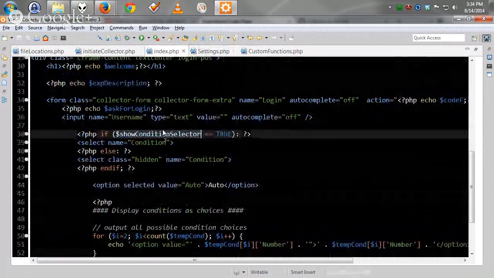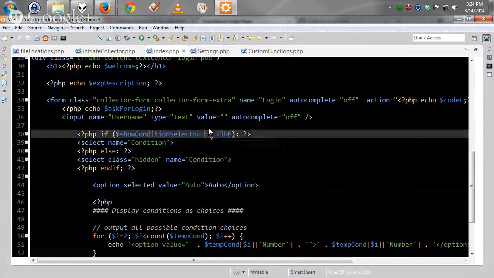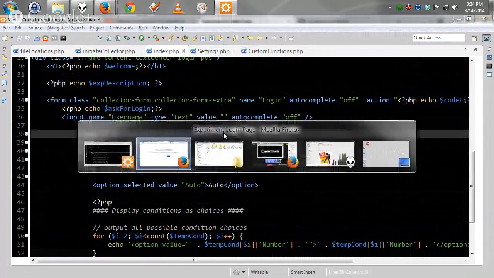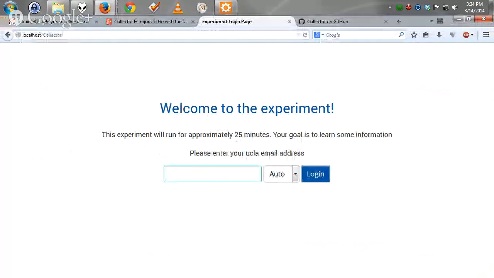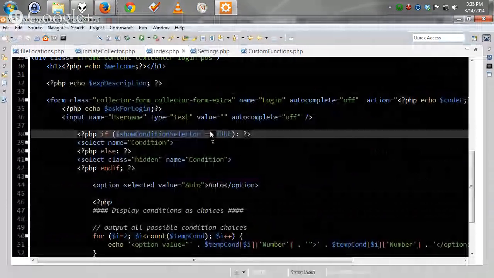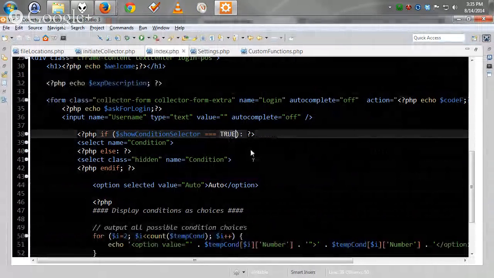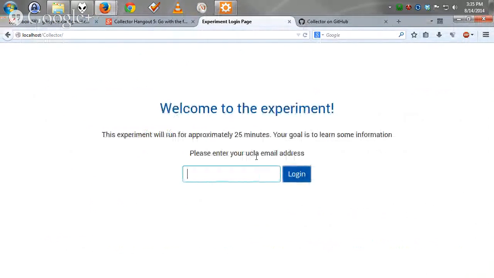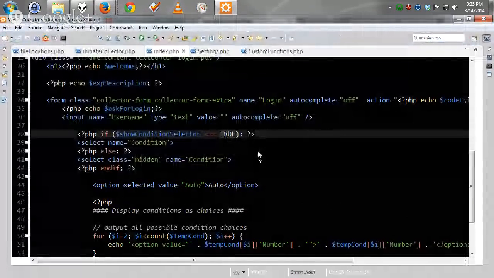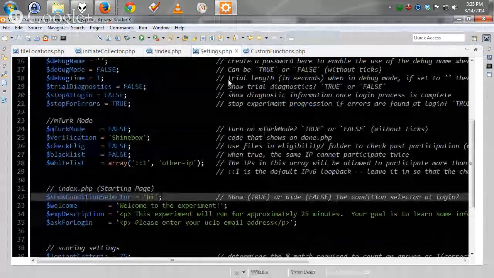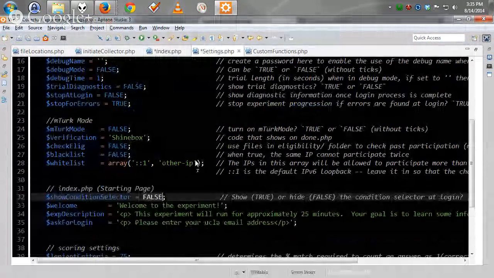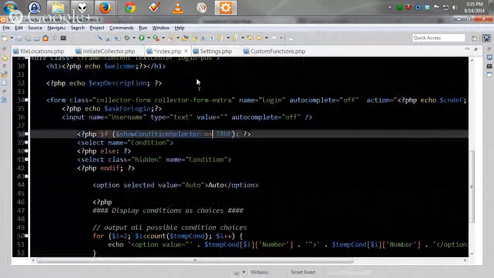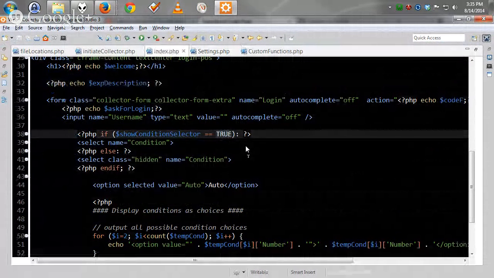what it would say is if condition selector is equal to true, well, if there was a string there, then the string would evaluate to true. So it's like true that there's some value set. But if you set triple equals, it means it has to actually be equal to true. And now it won't show again. It's a weird PHP thing, but I wouldn't worry about it too much. Whenever you look in the code and there's a triple equals, we're saying, don't try to figure out if the thing can be true, just see if it's exactly set to the value true.